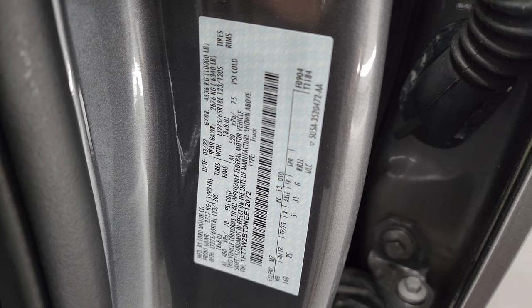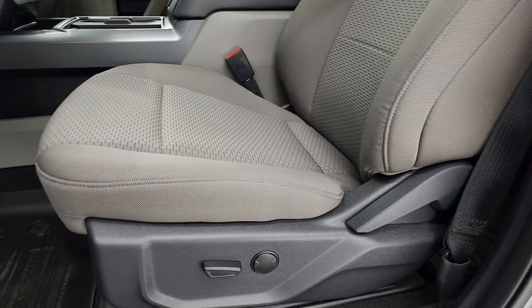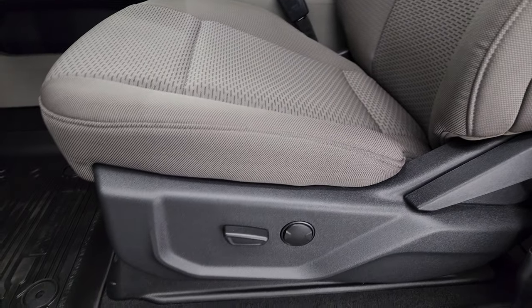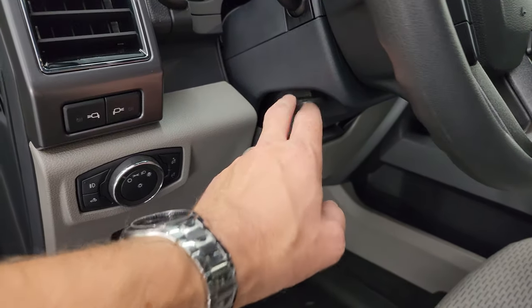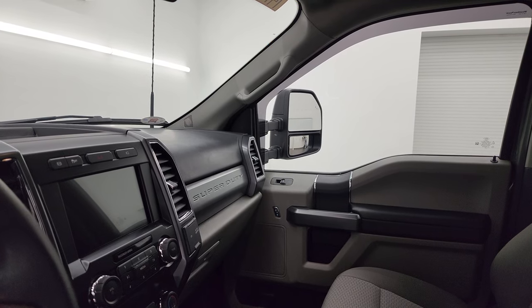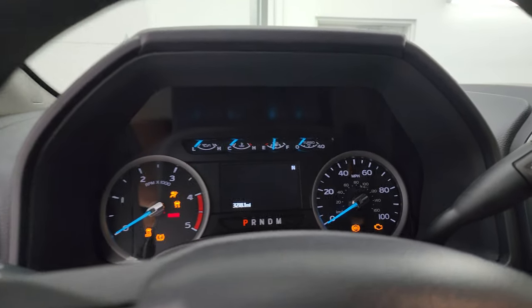You get the VIN sticker and tire loading information sticker — no Canadian trucks here as always. Inside, the XLT package gives you gray cloth interior bucket seats in the front with no rips or tears. It smells very clean inside — I don't think it's ever been smoked in. You get a power driver's seat with lumbar, factory all-weather floor mats, power pedals, auto headlamps, and a tilt and telescopic steering wheel. Power windows, locks, and mirrors. Let's hop inside, check out the miles, the radio, and everything this truck has to offer on the interior.